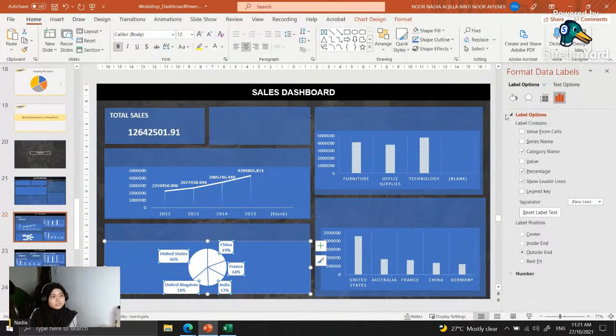Under label position, you can put it either in center, inside end, outside end, or best fit. My choice just now was outside end, or you could put best fit.